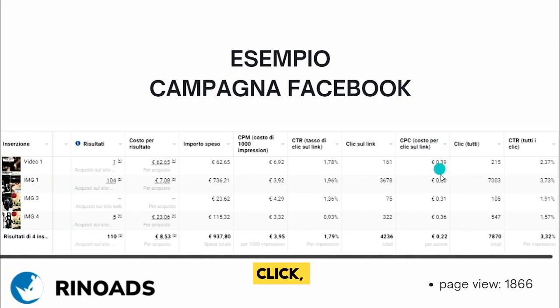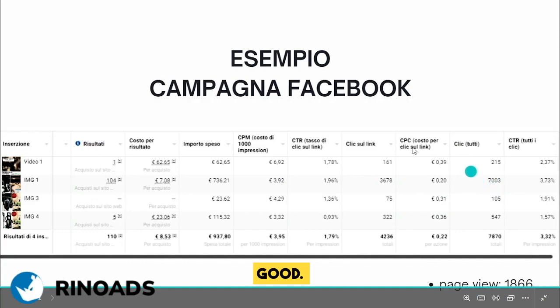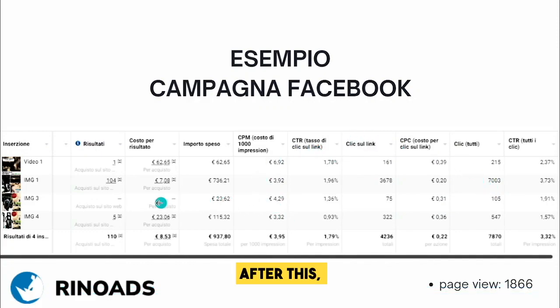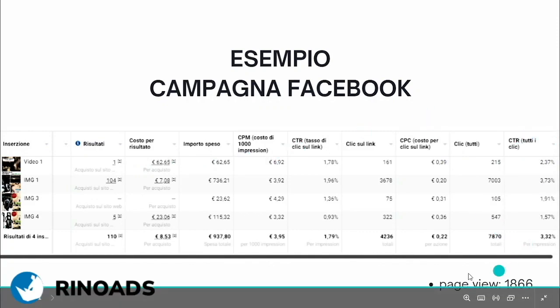Consequently, costs per click, as you can see, are low, because when CTRs are high, CPMs are typically low, and as a result, costs per click are very good. Well done. After this, I want to point out that, for example, this video, even if it had very high CTRs, but if it doesn't convert, it fizzles out. I mean, it's not going anywhere because it wasn't working for me. Put the page view down here so we know how many views we did, to give you an idea.